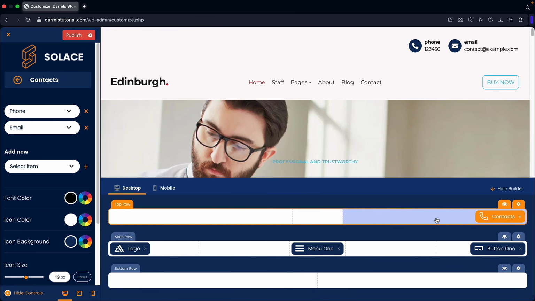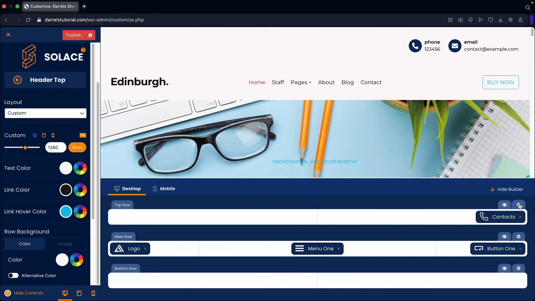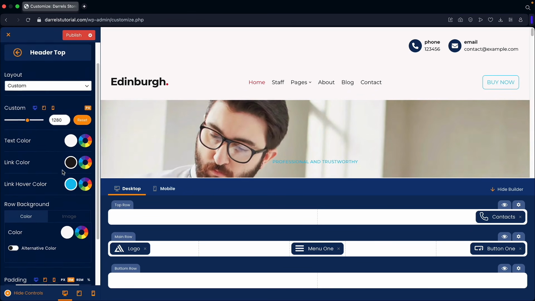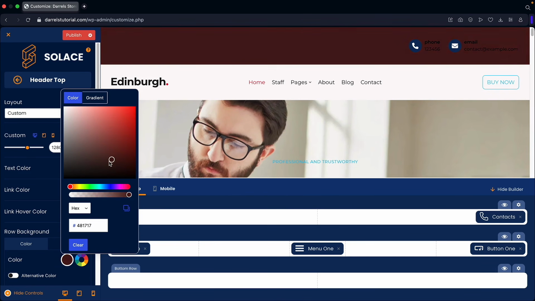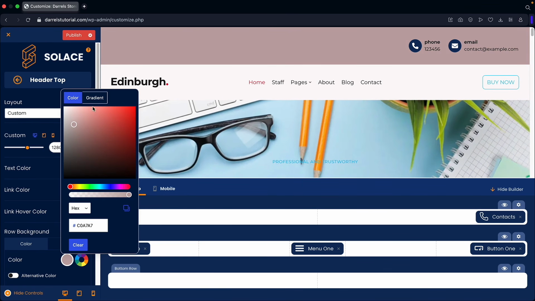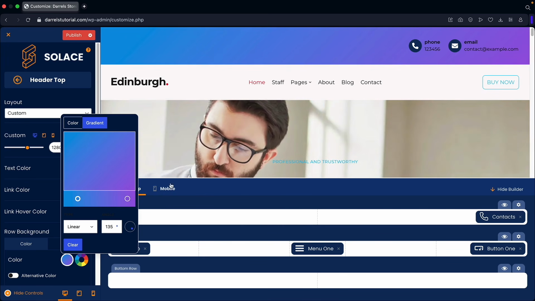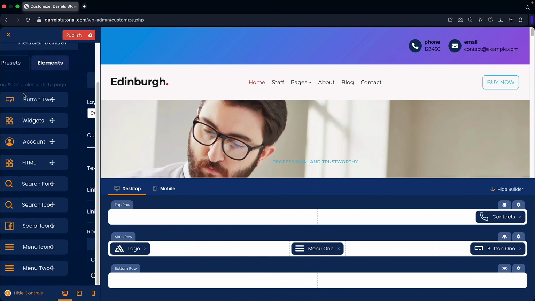Now also for every element that you add, you can also design the row. So I'll click on this gear icon here, and then we can change the background color, right? So for instance, if I want to add like a black background, or I want to change the background, I can go ahead and change the color. We can also use a gradient as well. So I'll go ahead and select this one, and then you'll see that we can go ahead and use a gradient.